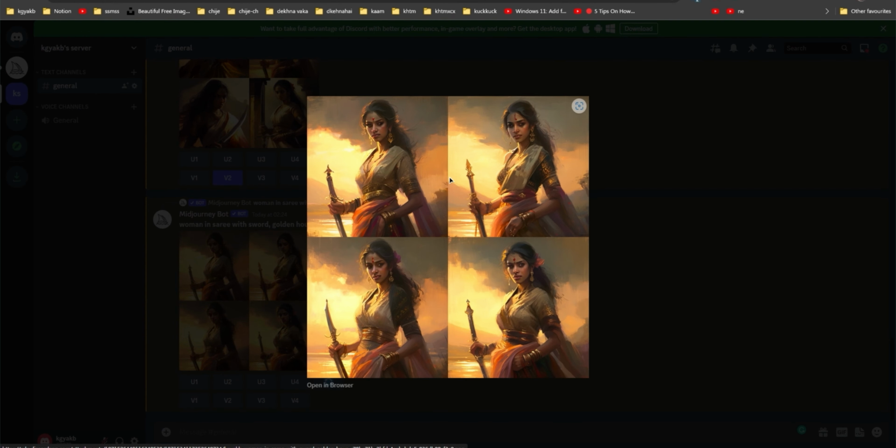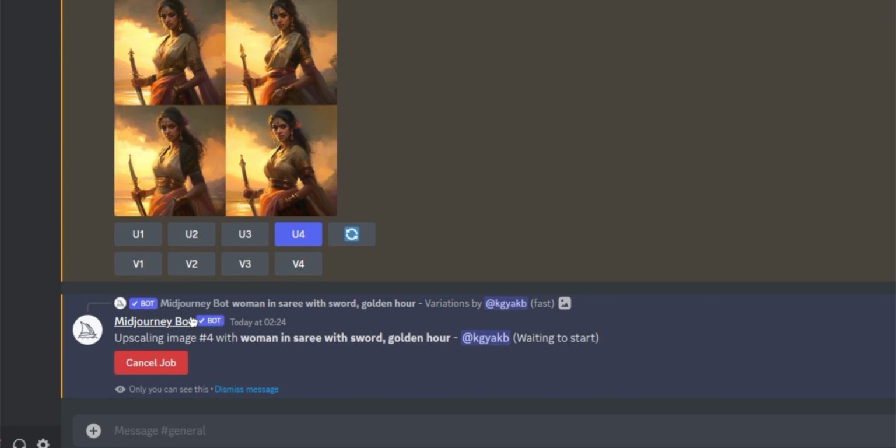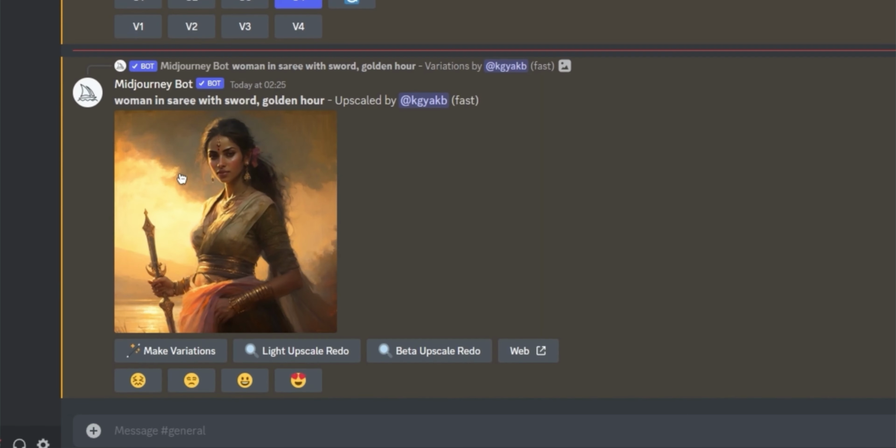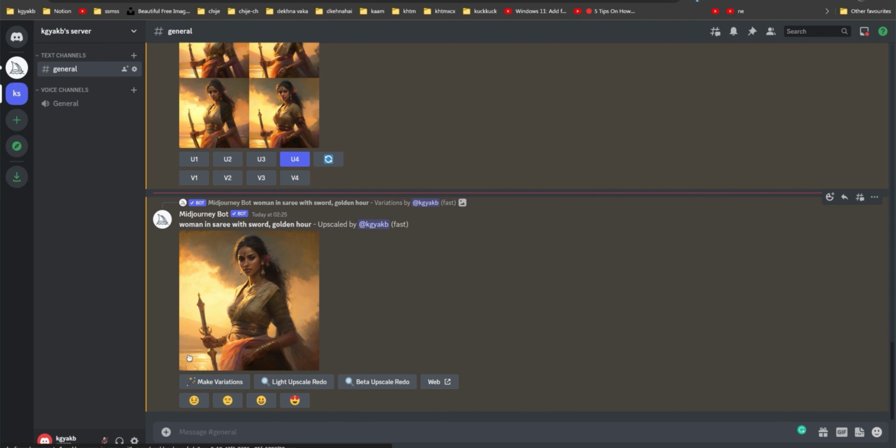These are the images. Now if you want to download any one of the images, you need to upscale it. For example, version 4, so I need to click on u4, and it's going to upscale it. So this is upscaled. Now let's download it. Just click on it, open in browser, right click, save image as, and that's it. Now you can go crazy with it.